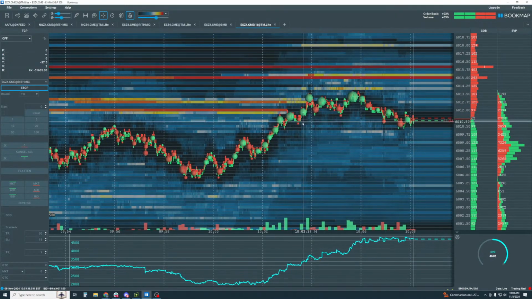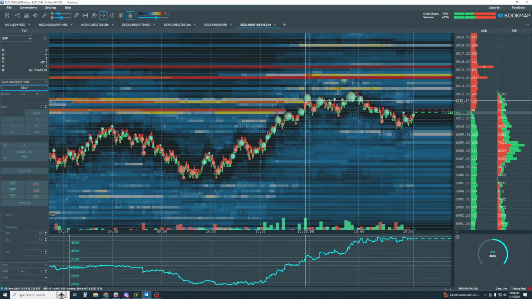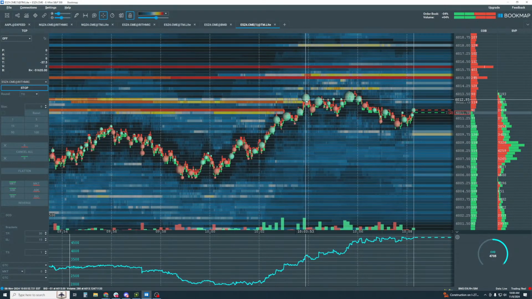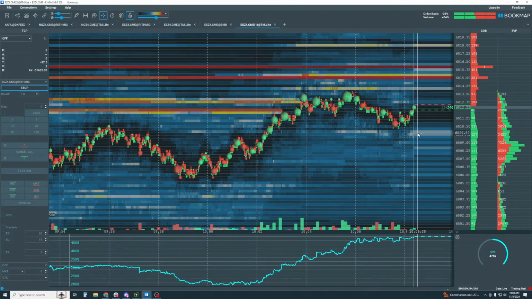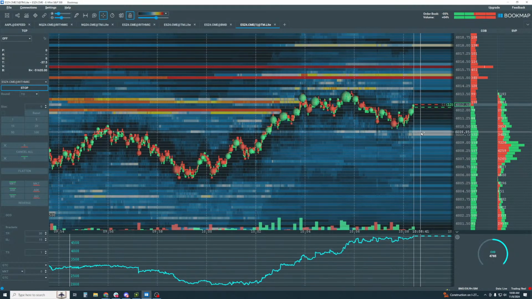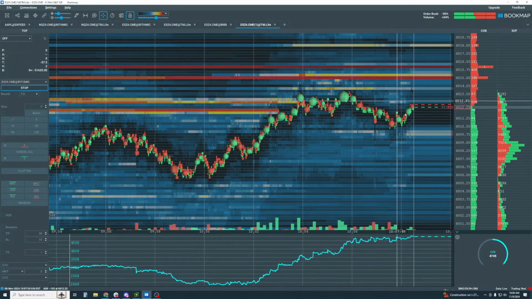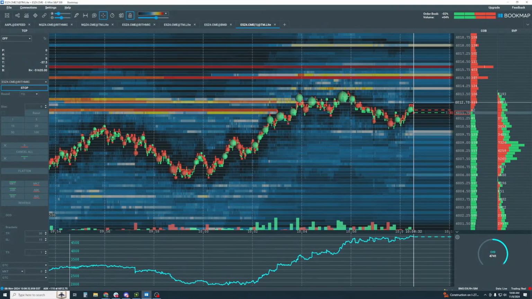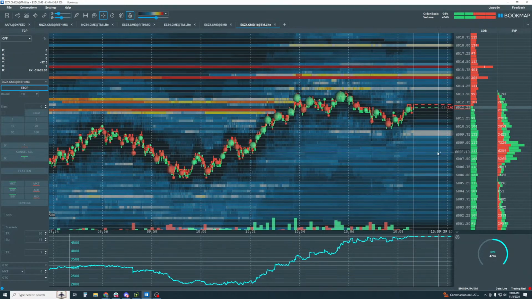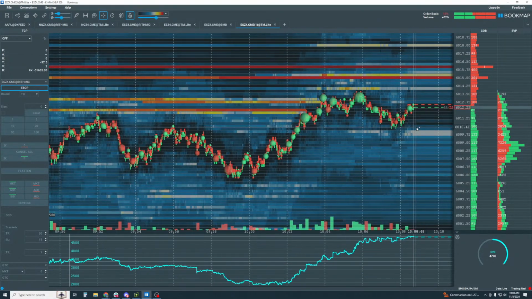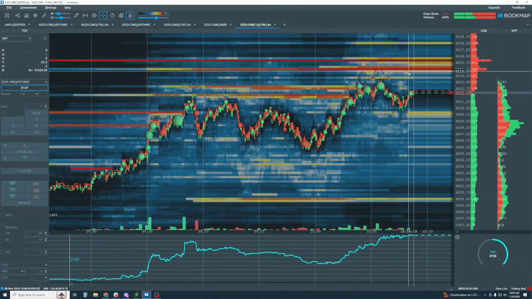You can see where we've gotten it so far. See where we came up into here and it kind of went sideways a little bit, and then we saw a bit more buying come back in. And here we go. So now we're starting to see a bit more buying here, and we see some demand here on the bid. Right, so yeah, we look for maybe the next level. Now we've gotten our pullback. And let's see if we can get back up into maybe 614, 15, and 16 up here. All right. So yeah, we never know.